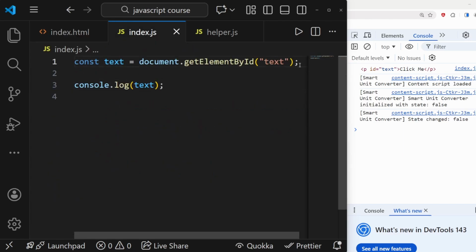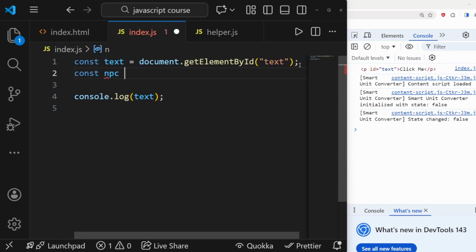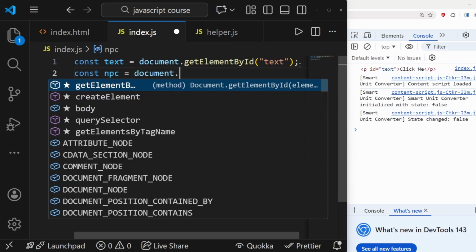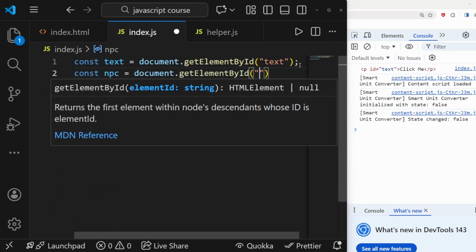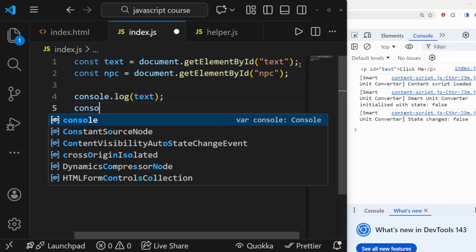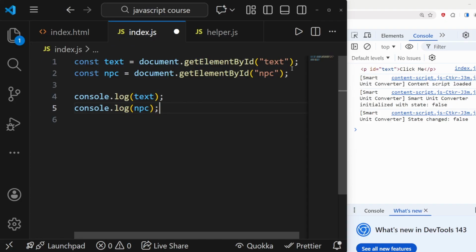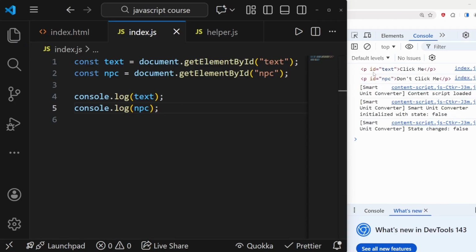And now we can get a reference to this paragraph again by saying const NPC equal to document.getElementById NPC. Now I can also console.log NPC, so the NPC variable, and you can see we're now having the paragraph that has the ID text and the paragraph that has the ID NPC.